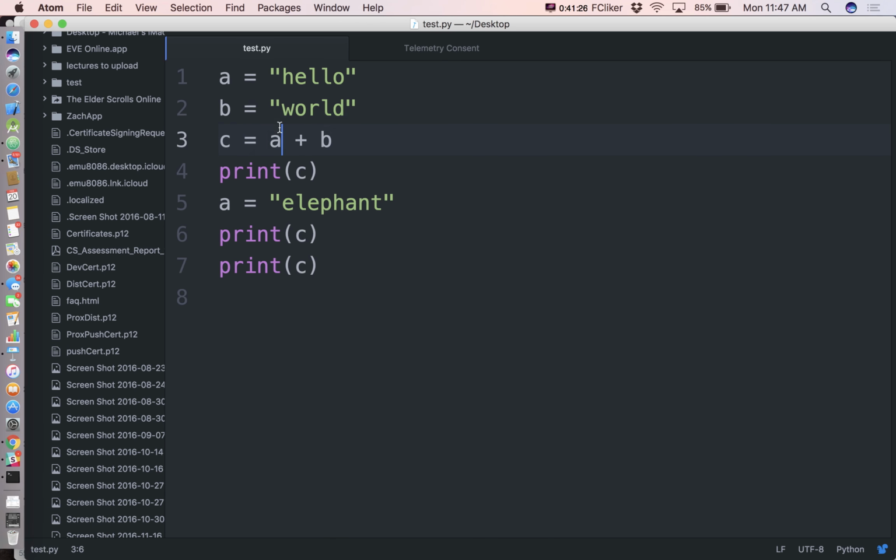So even though we can look at this and say, oh, C is defined in terms of A, that's true, but it was only defined in terms of A at that point in time. Once we got past this line, C was already set in stone. C had a value, and that value was hello world. And that does not change if we change the value of A later on.